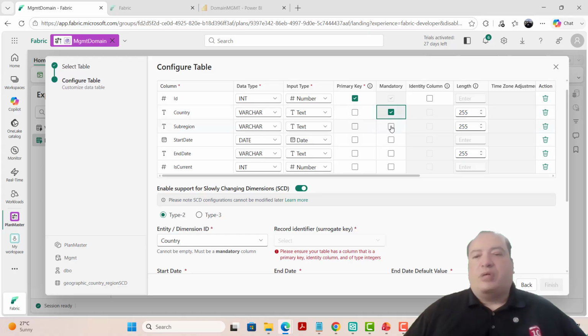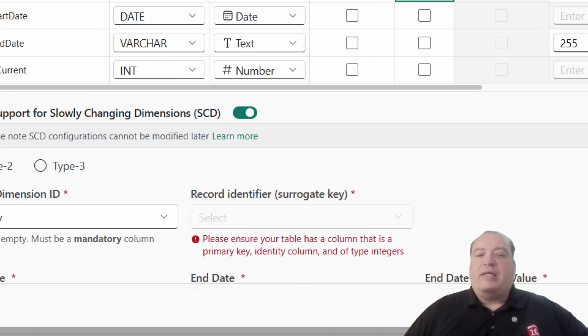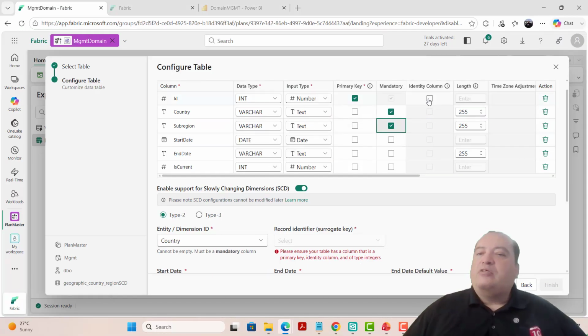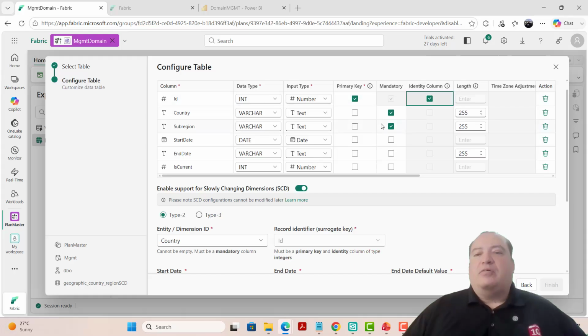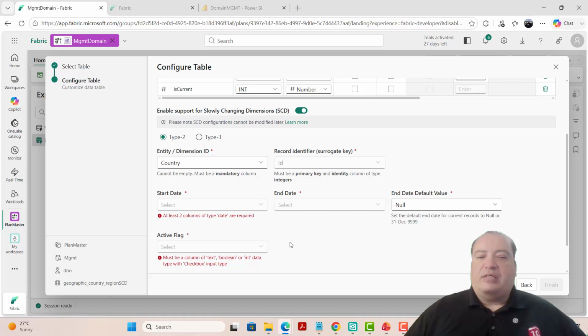Subregion is also mandatory. It needs to be filled. So the country is the dimension ID, the surrogate key. The surrogate key needs to be the primary key and needs to be int and identity. I need to mark the field as identity so it can be used as surrogate key.